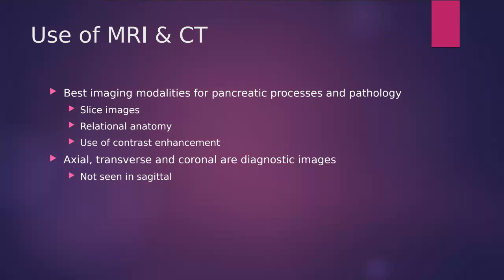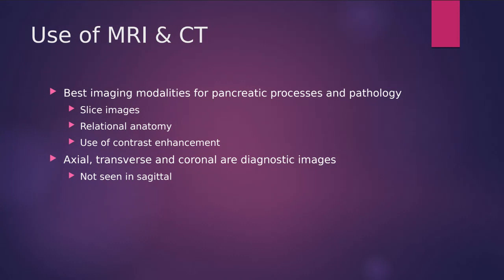Now, we're really relying heavily on MRI and CT for the pancreas. These are the best imaging modalities for any type of pancreatic pathology or process, or questioning anything with the pancreas. And that's because they provide slice imaging. So although we're providing real-time imaging, they are providing concrete slice imaging. They don't really have to worry about bowel gas. They don't really have to worry about surrounding structures being misconstrued for the pancreas or the pancreatic structures.